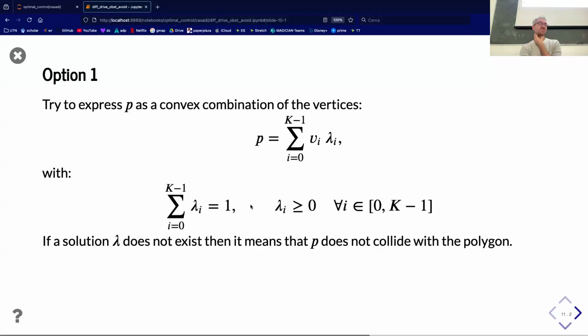Well, but if the point we are checking is outside the polygon, then there is no solution. I mean, it's written here. If a solution does not exist, then it means that P does not collide with the polygon. So to verify that there is no collision, the problem must be unfeasible.